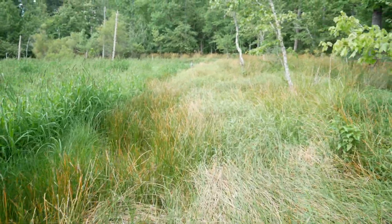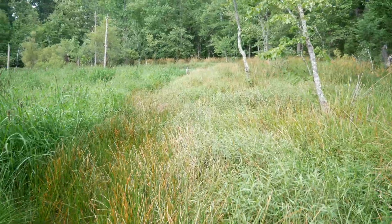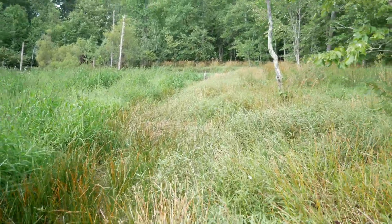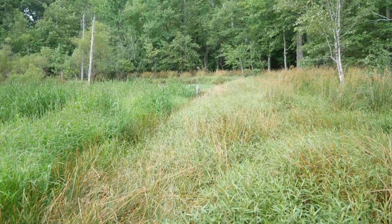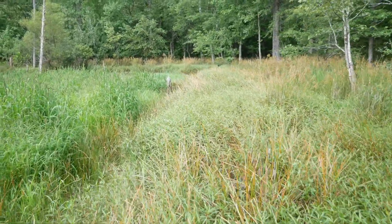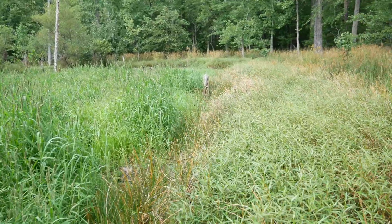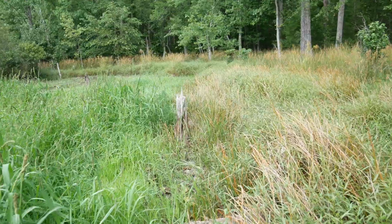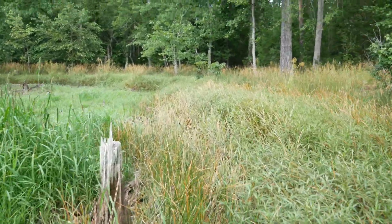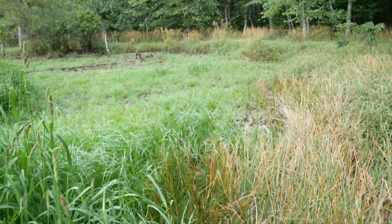In last time's video, we talked about planting this back area back here. We were going to plant it late to have a late season food source. And I'm going to show y'all what it looks like and what we've decided to do with the area, because we're not going to plant it anymore. We're actually just going to let it grow up. And I'll show y'all it here in 2 seconds, as long as I don't trip and fall.